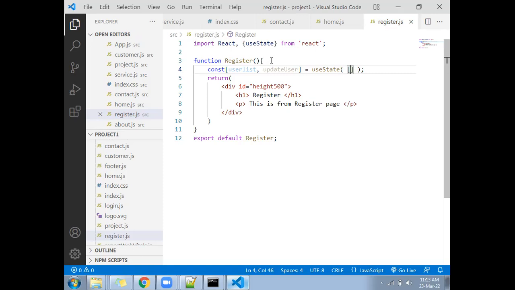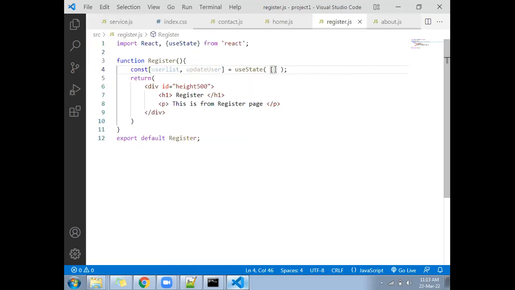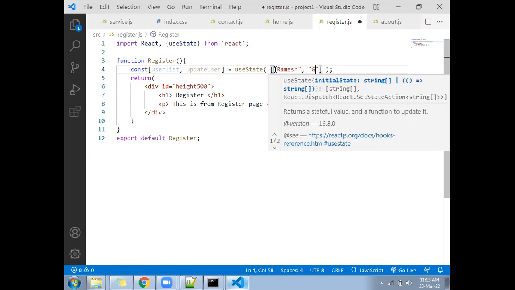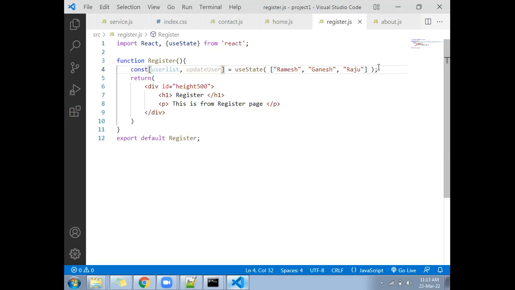Let's add some elements inside. Ramesh, Ganesh, Raju.